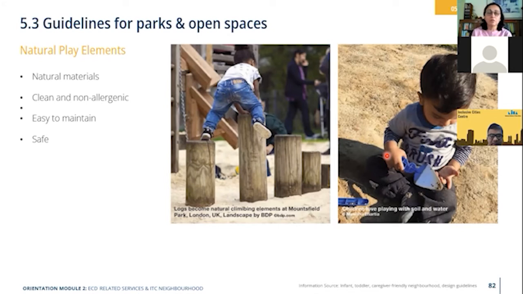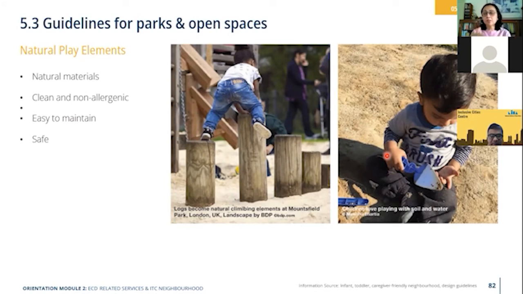So you see that on one side there are just logs of wood which the child is using to climb. Some of the children would jump over it, some of them would use it as a balancing beam. So they would use the imagination, and this is when the development and the learning is happening. They would explore different textures, they would dig, create castles or structures out of it. This is where advanced learning can happen.